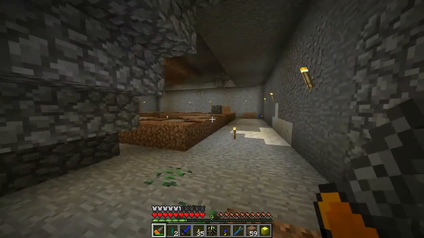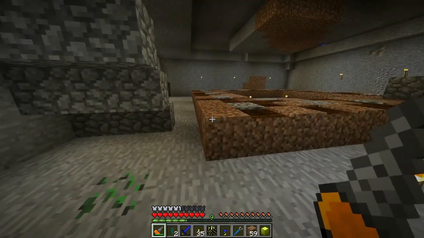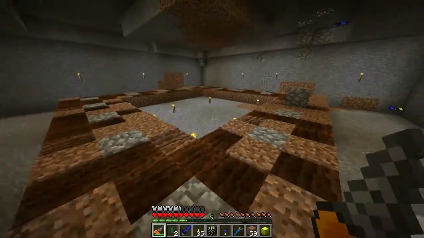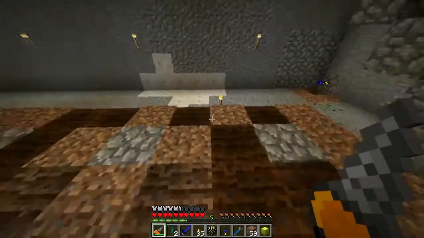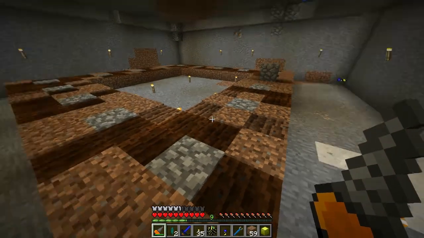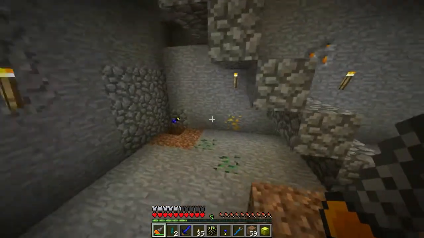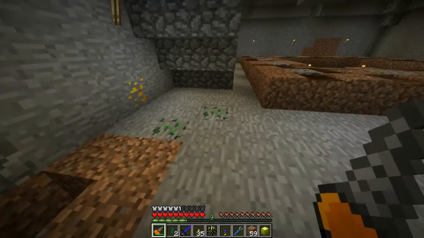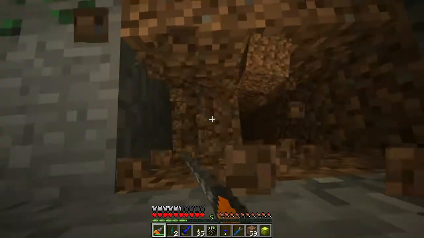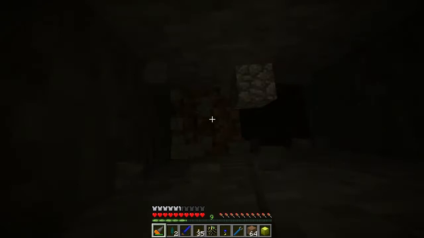Okay, so we gotta go 9 down from here. This is where the top farm will be. But I'm going to stack 3 on top of each other, and they're going to have 3 spaces in between them, so we need to go 9. So let me go 8 spaces down. 4, 5, 6, 7, 8.